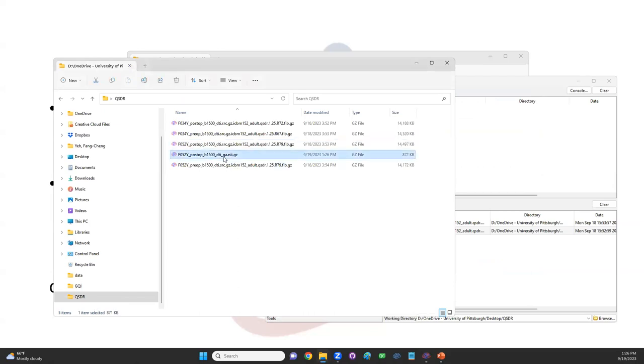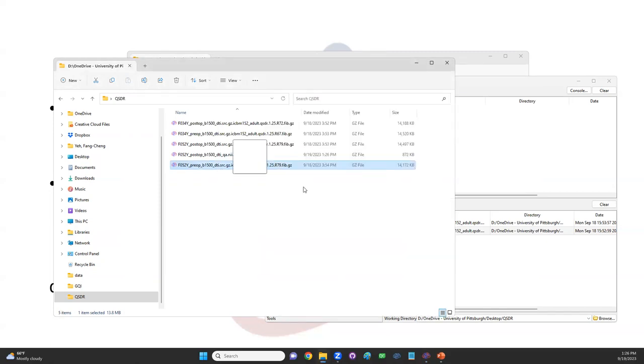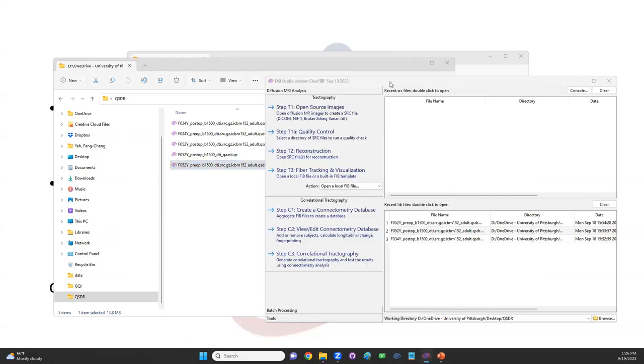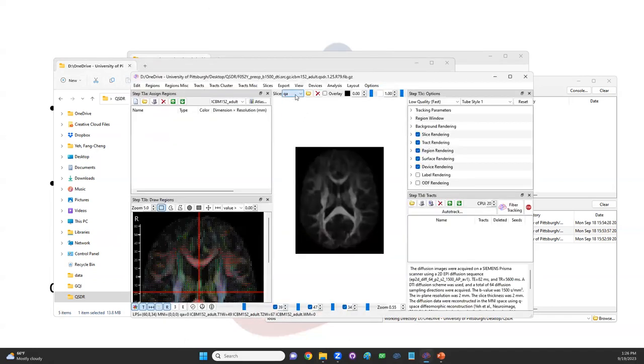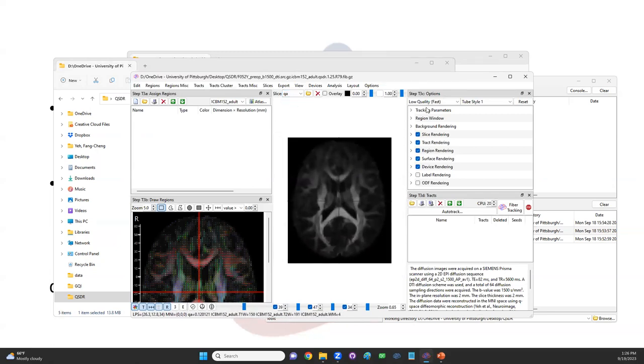So you see here the QA value saved here. And just to remind you, all the data here, including the FIB file, are already in the MNI space, they are not in the native space. So here we cannot just load the native space T1 to show the structure. Then the second step, we'll open the preoperative FIB file. DSI Studio will bring out the interface and you can see the preoperative anisotropy with a QA value generated from QSDR reconstruction.